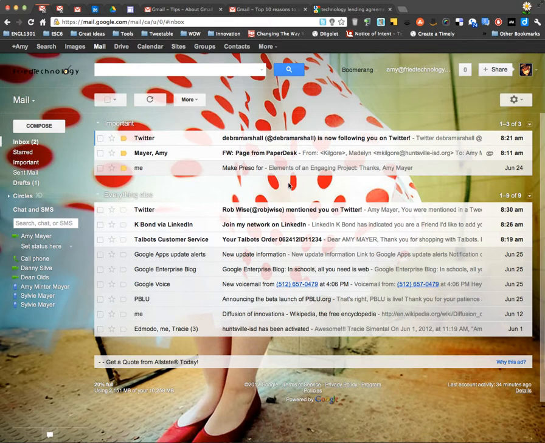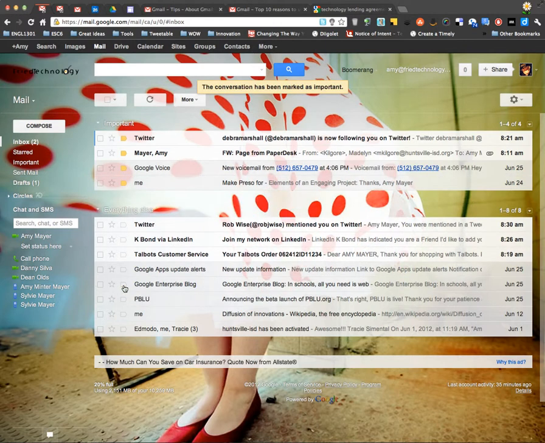For example, here's an invitation for LinkedIn. Well, this is certainly not an email that I've been waiting to arrive, that I need to use to do business today. So Gmail categorizes this as part of everything else, and it's right. If I want to take a message that's categorized as everything else and move it up to the important category, I can mark it as important, and here's the marker to do that right here.